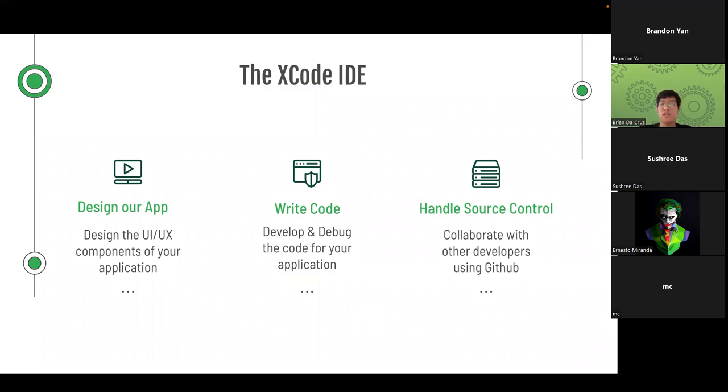So this is essential when you're just figuring out the logic behind your app on top of designing it. And lastly, a really important component of this IDE is that it also allows source control. So if you guys know GitHub or other applications that allow you to collaborate with other developers and develop an app. Usually an app is not developed by a singular person. That's way too much work for a single person to handle. But if you have multiple developers who want to work together on it, handling source control is really easy using Xcode. So that's why these three features combined make it a really good IDE.